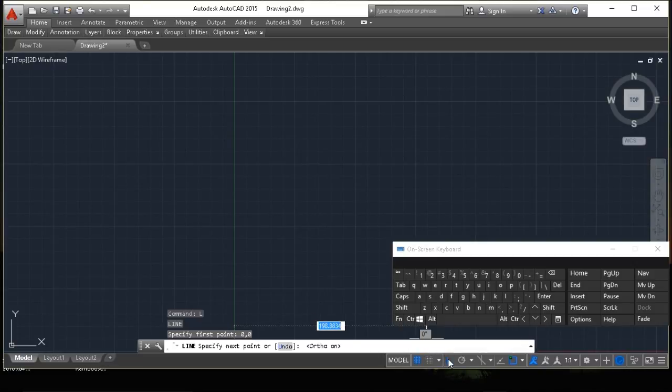It is helpful for a designer to quickly draw a perpendicular line without noting the angle. Then, by using dimensioning, I just enter the value 50 in the x-axis. It will produce a line.